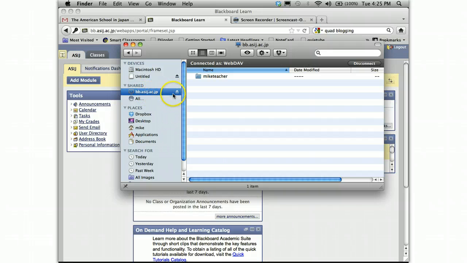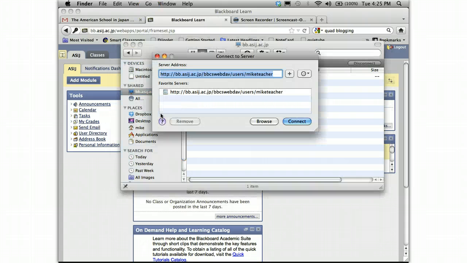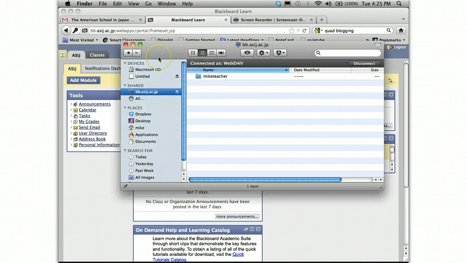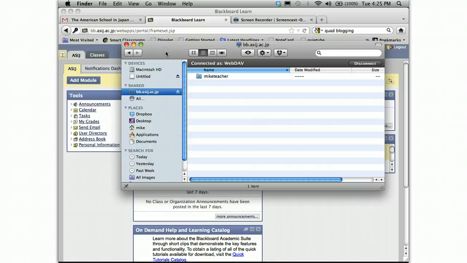If we don't do that, then we'd have to go to Go, Connect to Server, click on this one and connect. That's all the steps are, but it's nice just to have it done automatically if you wish. If you don't wish, then you can stop watching. But for those that want to have it happen automatically, this is what we need to do.